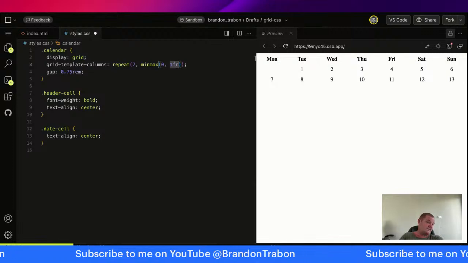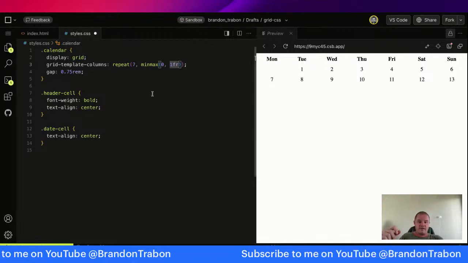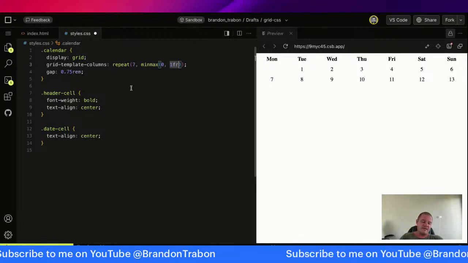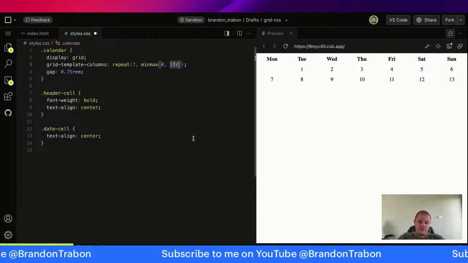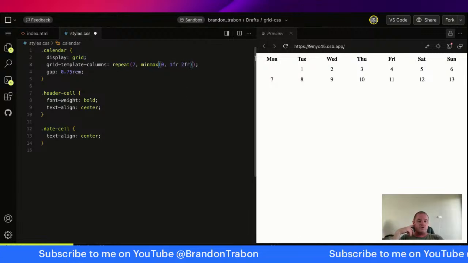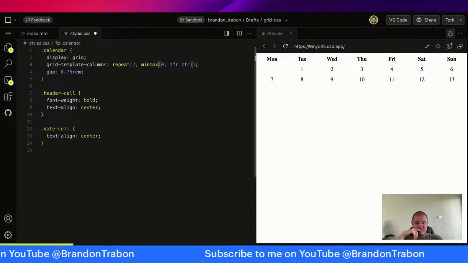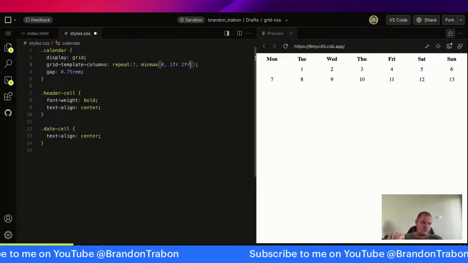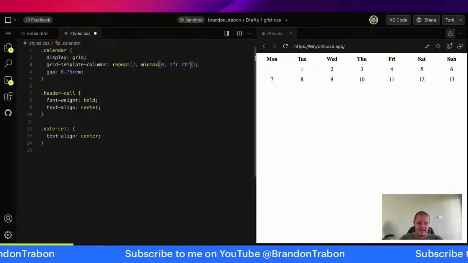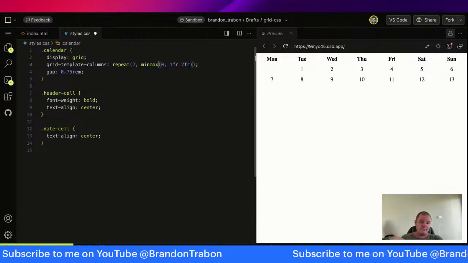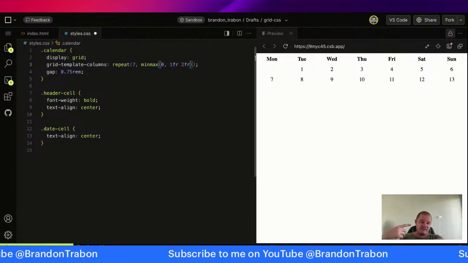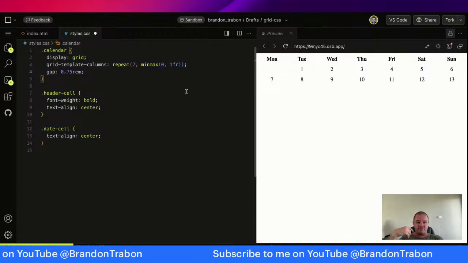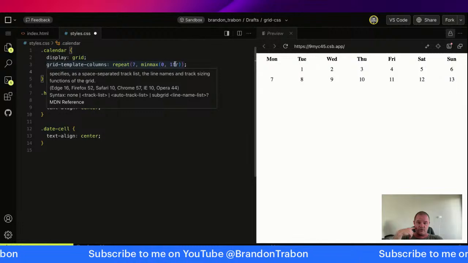Now, you don't have to say 1, you can say 2 if you wish. You could actually do this differently. I saw a good example when I was reading through this, where they did 3. I wouldn't do this, but you could say 1FR, 2FR. You could do that with repeat, for example, if you wish to. I'm not sure if that would work with min max, so don't quote me on that. But if you didn't have min max in there and you just had the repeat, you could do 1FR, 2FR, and it would repeat both of those in succession as many times as you ask them to be repeated. So that's what repeat does. And that's how the fraction part here works.